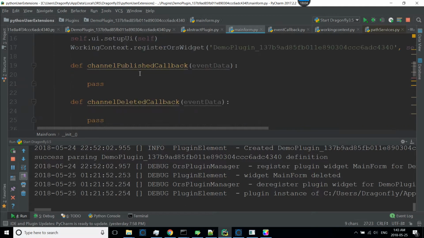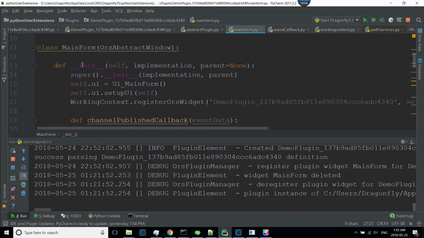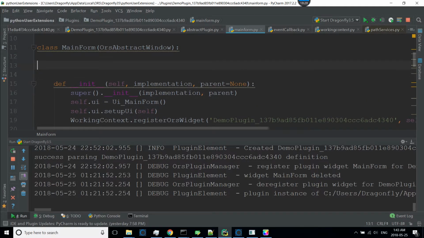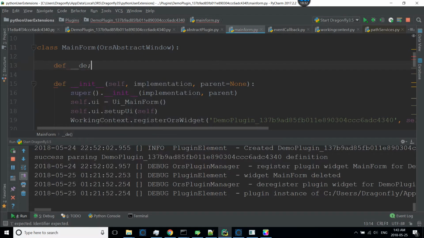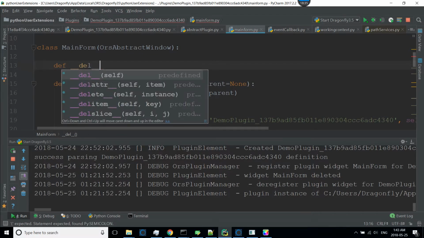And when you are in the constructor, the class constructor in Python is __init__. This is very important to know. Okay, I guess I forgot to mention this. The destructor in Python is __del__.